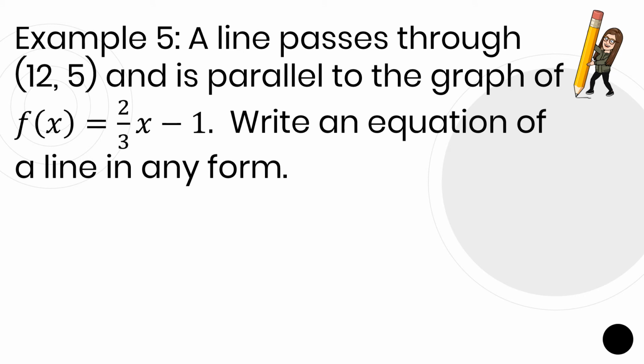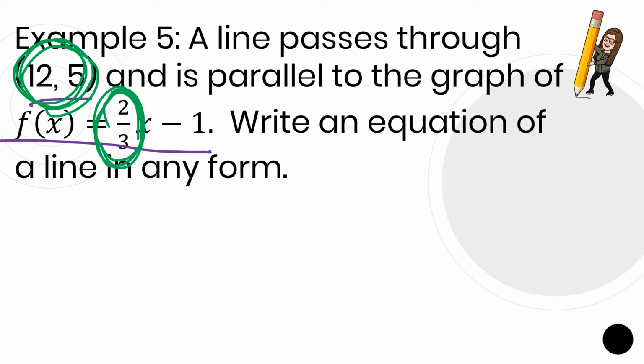Let's try again. This time, my new line is going to pass through (12, 5), and I want it to be parallel to this line. We want to write the equation of the line in any form. Okay, so here's what I need though, right? Let's narrow this down. I need this point, and I need my slope to be equal. I want it to be parallel to the other one, so I want that slope, meaning I have an m and I have an xy. I don't care about this. That's the other line's y-intercept. I don't need it. So if I'm given a slope and a point, I can just write point-slope form.